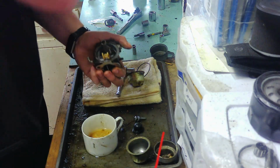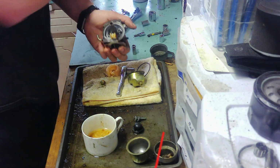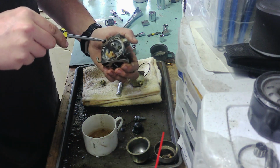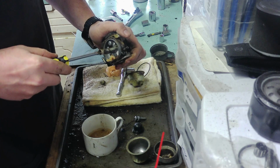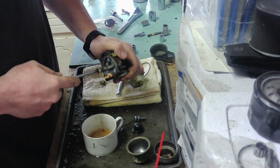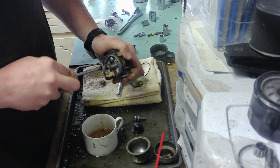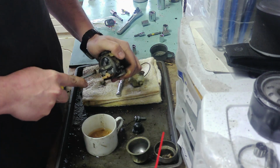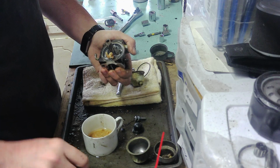ATF is already very thin, and the acetone just kind of helps it penetrate further. It's great for taking off bolts that are rusted in place. I like this one.